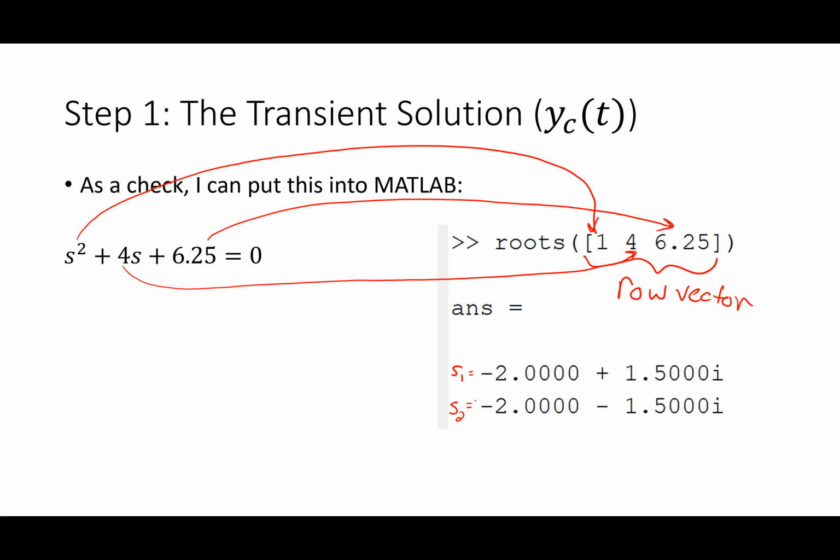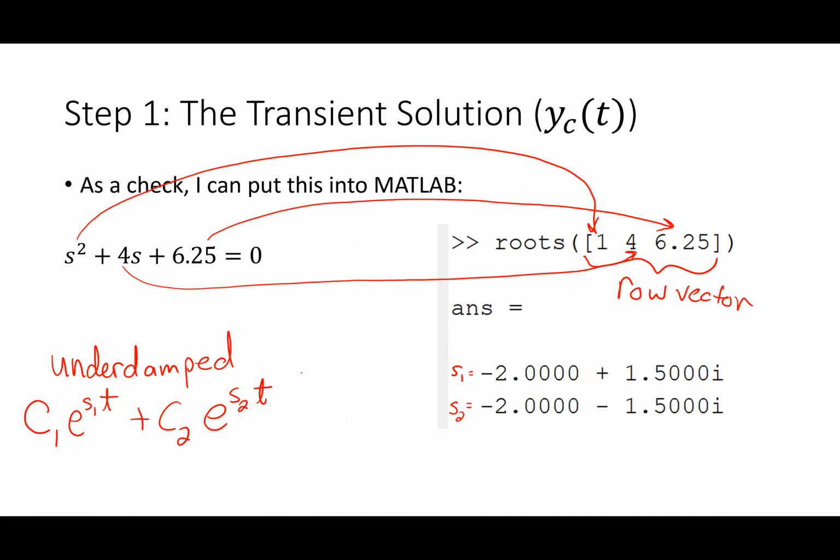All right, so what type of solution is this? What does this guy look like? Underdamped, overdamped, critically damped? What kind of damped? Underdamped, right? So this guy's got to be underdamped. Now, what does that mean the solution looks like? Well, it's always C1 e to the S1t plus C2 e to the S2t. Doesn't change. Doesn't matter if it's undamped, underdamped, overdamped, critically damped. All the same, right?